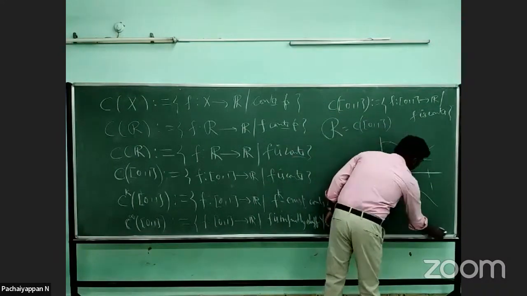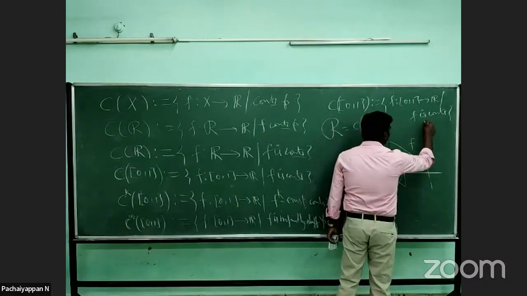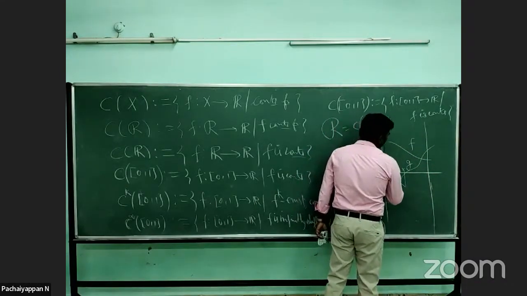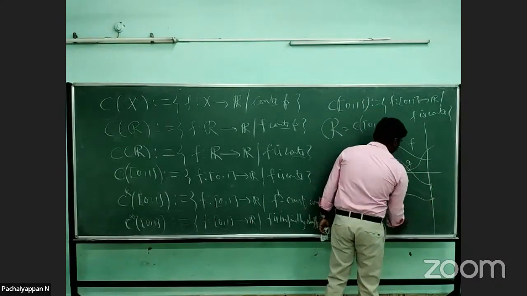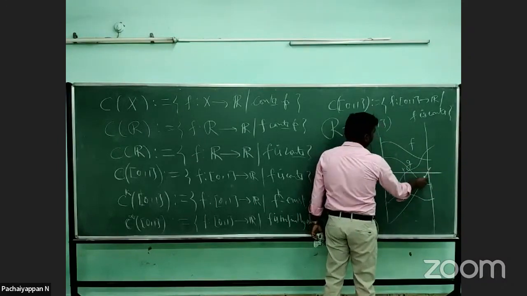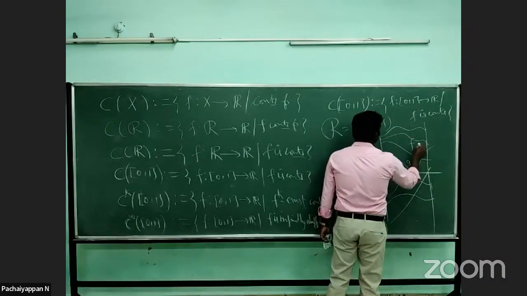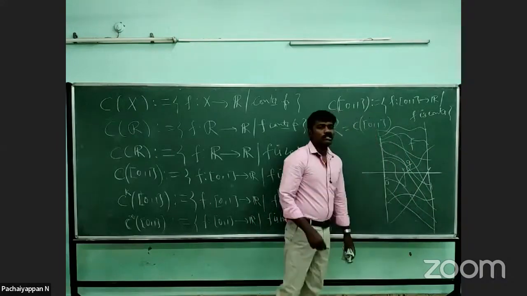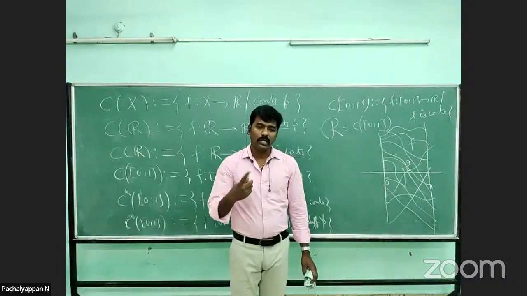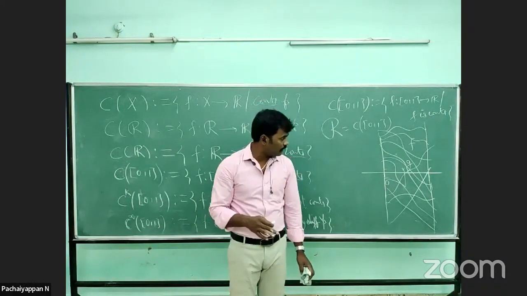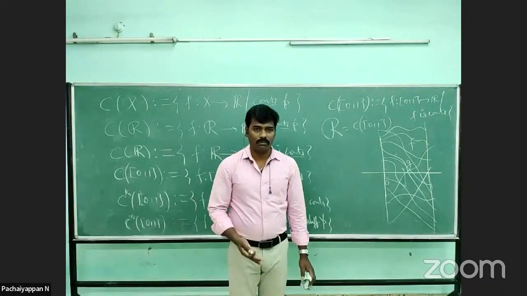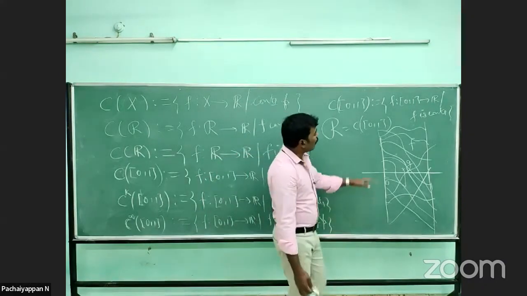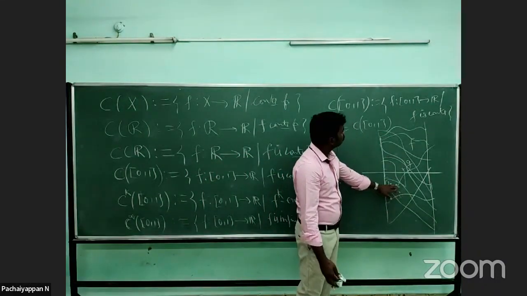Now, what is the moral of the story? What kind of functions are there? Just draw the graph from 0 to 1. You take any curve which is continuous. This also belongs, and that is also a function defined on [0,1], and so on. For every choice of curve you draw, it should be without any breaking, and it should be the graph of some function. All those curves we have to collect.